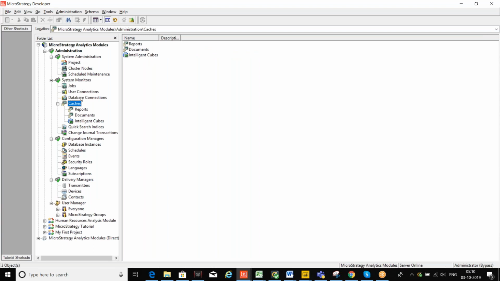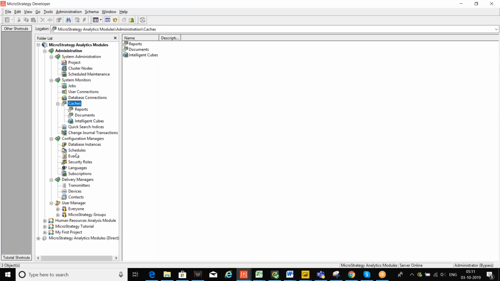Going forward, if we are working as an individual contributor, then we need to know all these things. Or sometimes even if we are working as a developer from the web, creating dashboards and all. But if we are giving support, some reports are not running, some dashboards are not running, then we need to identify the root cause, and that root cause may be related to one of them here. If it is related to the schedule, and we don't have control to maintain the schedule, but we have identified that this issue has arisen because of a schedule, then we may contact the administrator people saying that in this section there is an issue, can you rectify this?